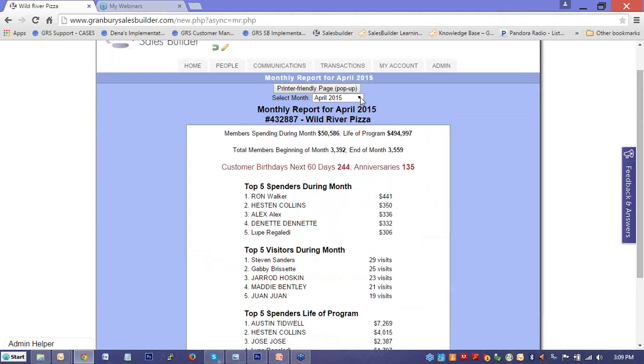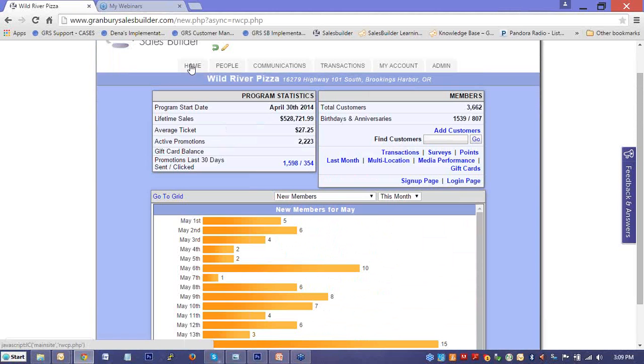Up here, you can choose a different month if you want to go back a couple of months and view those. And then there's a printer-friendly version here if you wanted to print that out. So we're going to go back to the home page. So that was one cool little tool that we have there.